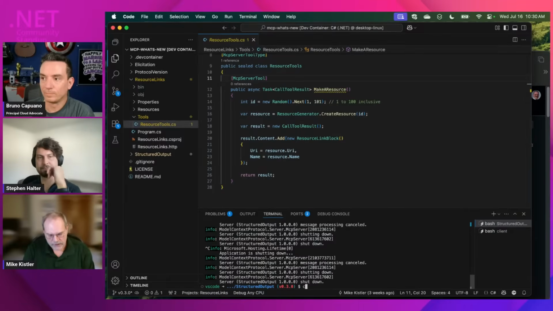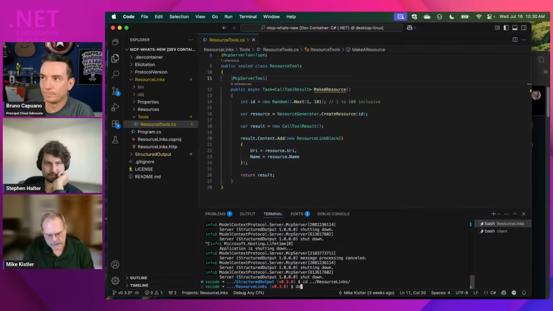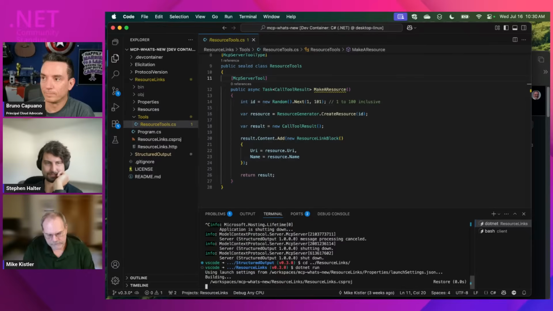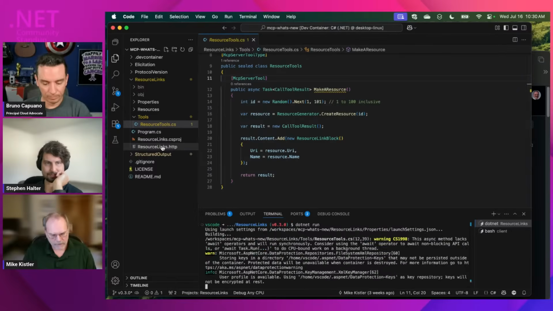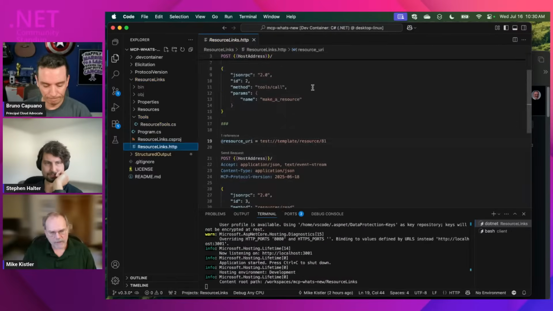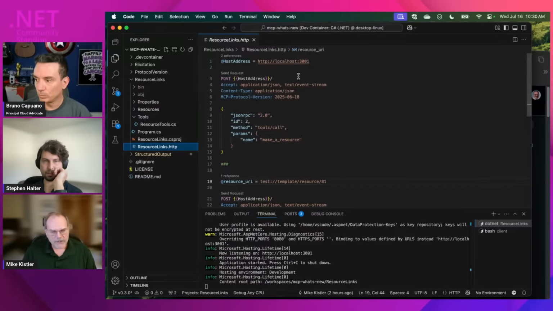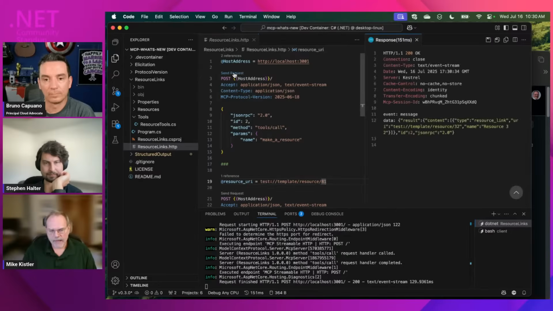So let me get this started. Slash resource links. All right, and we've got my little HTTP file here. We're going to call the make a resource tool. You'll see that what we get back is a content that has type resource link and has a URI in it.